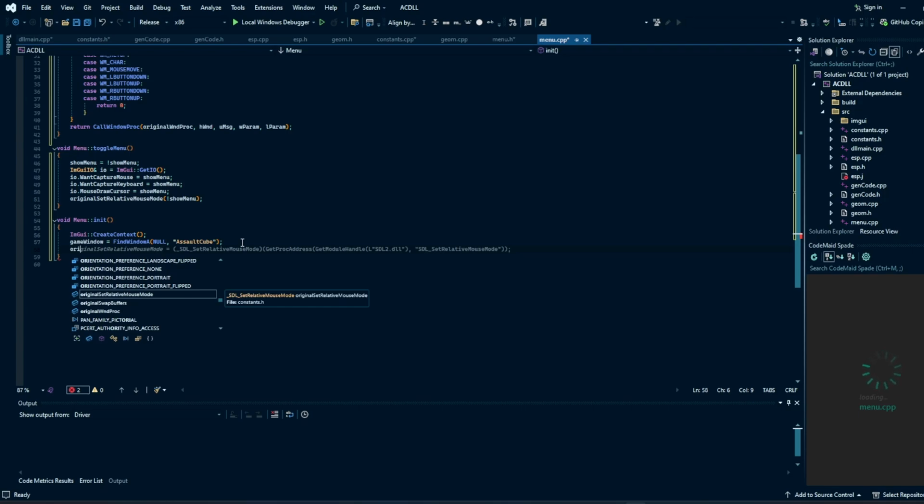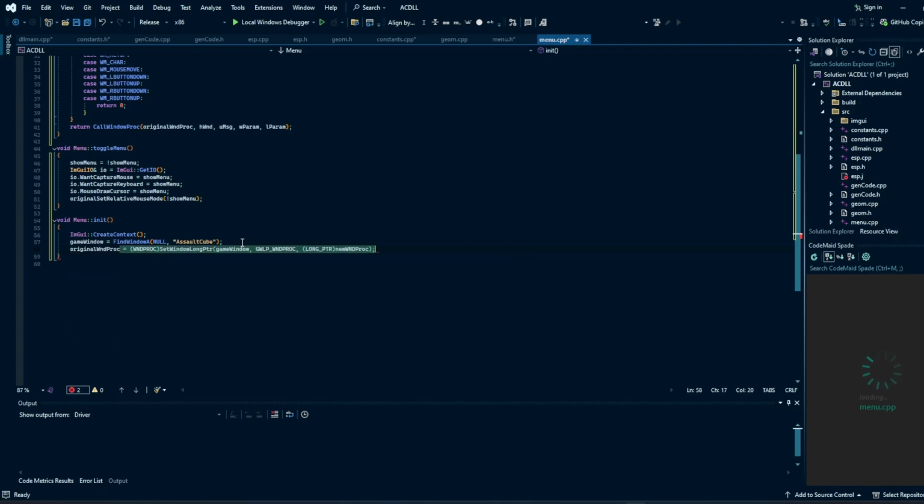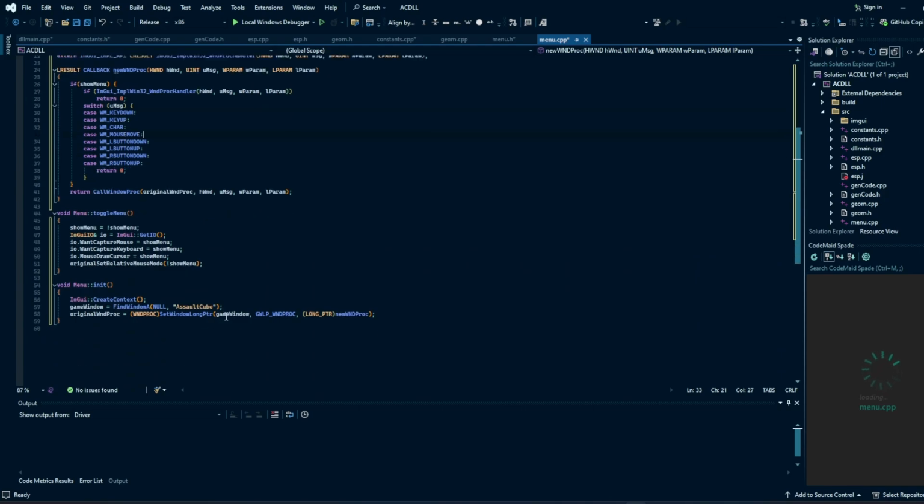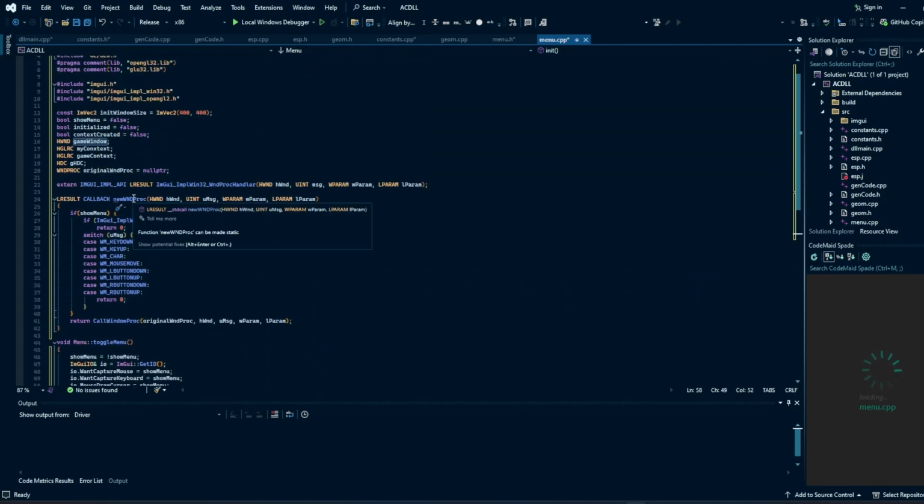It's going to be original WndProc is set window long pointer to the game window. This is the function we're hooking, and this is our new function address we're setting. So it's changing that pointer that the game uses for that function and changing it to this one.